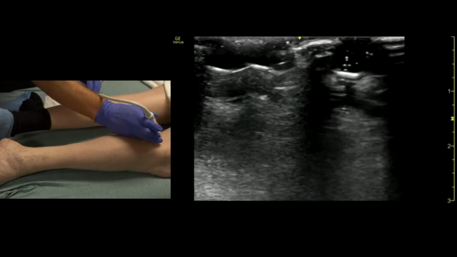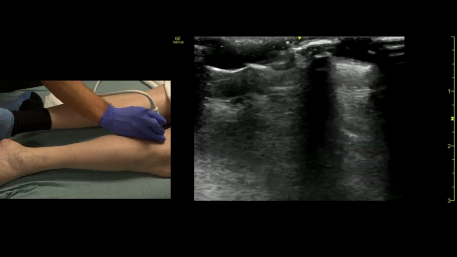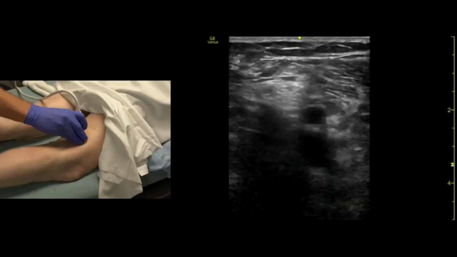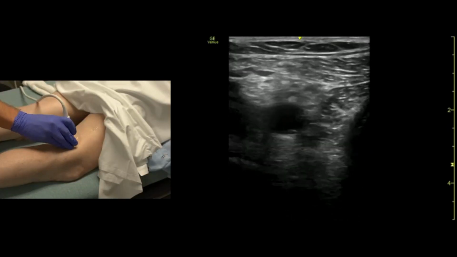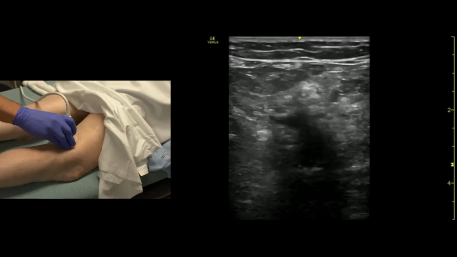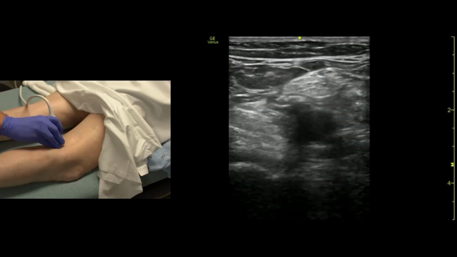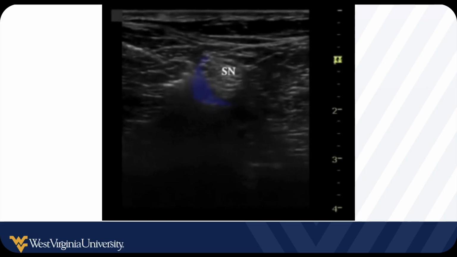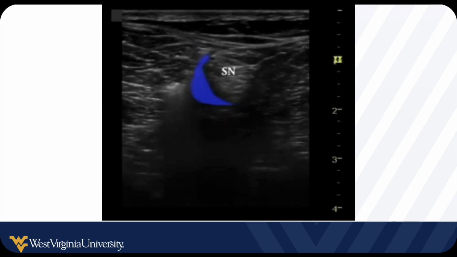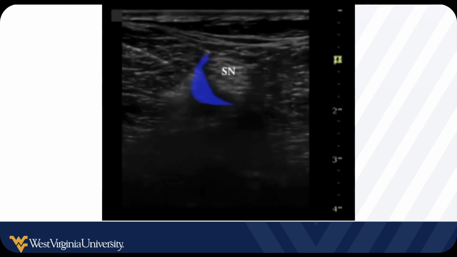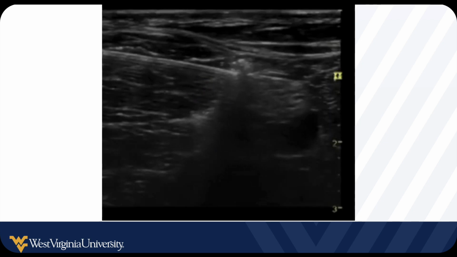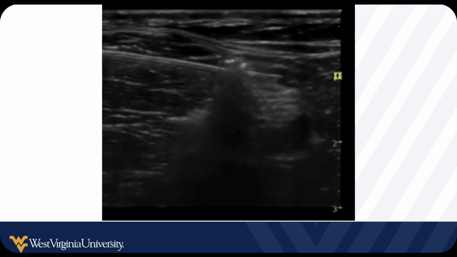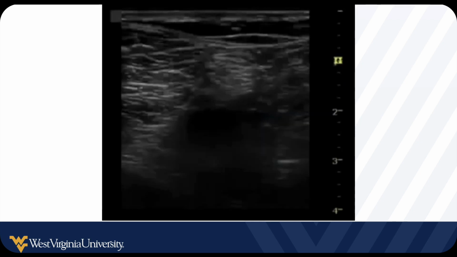So to find the tibial nerve in the popliteal fossa, we just come right to the popliteal fossa, generally find the vessels, and if we compress the vein out of the way, usually the nerve is going to be superficial and lateral, and if we change our angle, we can see a little bit better. And this is just another nice little example demonstrating an actual injection. Here we've gotten a little bit more proximal and identified the sciatic nerve as a singular bundle. And you see we do want to get that needle right on top and right underneath, and we want to surround that sciatic nerve with nice local anesthetic.